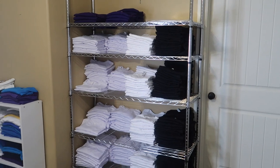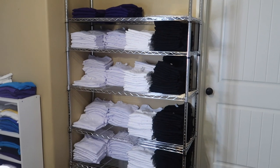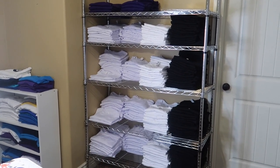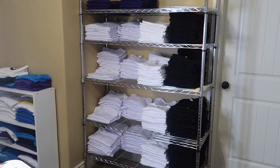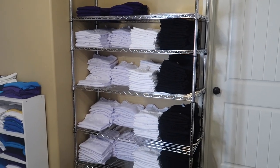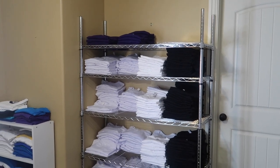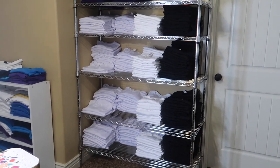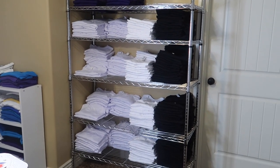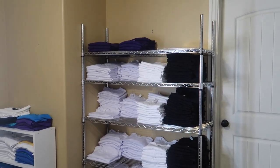But I'm excited. My business is growing, and my tumblers should be coming in today. So there'll be another thing on my website. Super excited. I may have to order more because I'm selling out so much that it may not be enough by the time my website opens up. And these shirts up here are for the coding school. I'm going to be getting more colors in soon, so just bear with me. I'm working my way up, y'all. But this is what I have so far. It looks so good. I'm excited.